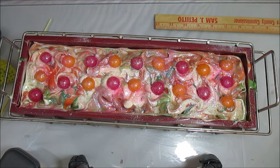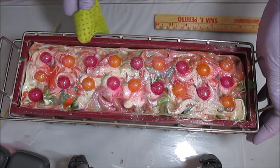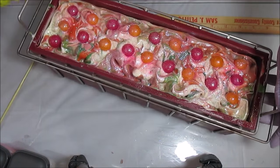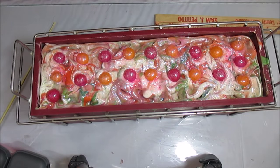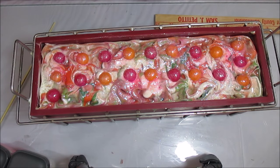Alright, I think that's enough because I don't want to take away from the beautiful colors that are under there, even though it looks like I already have, but I did not, I promise you. Okay, let me go ahead and clean this up, and then I will show you up close what we have. I love this. Yes, I do. So, this, again, is cucumber melon, which looks like fruit salad. Makes me want to get a spoon and take a little nibble. But, of course, I won't be doing that. Nope, sure won't. Okay, so it's all cleaned up. I will show you up close.